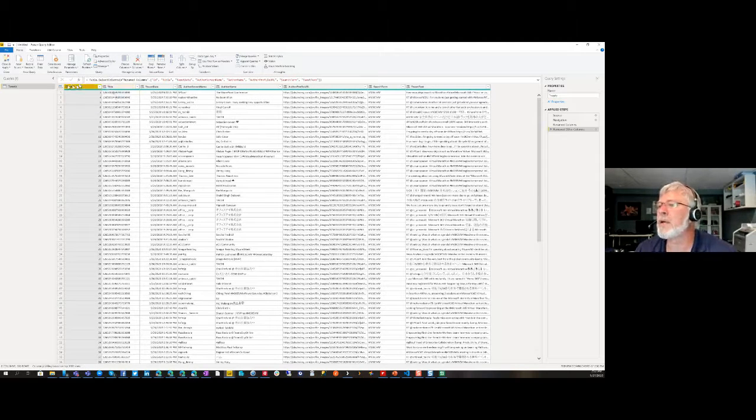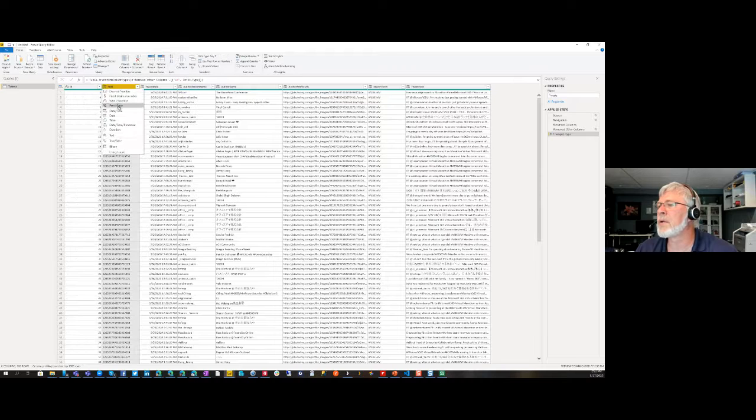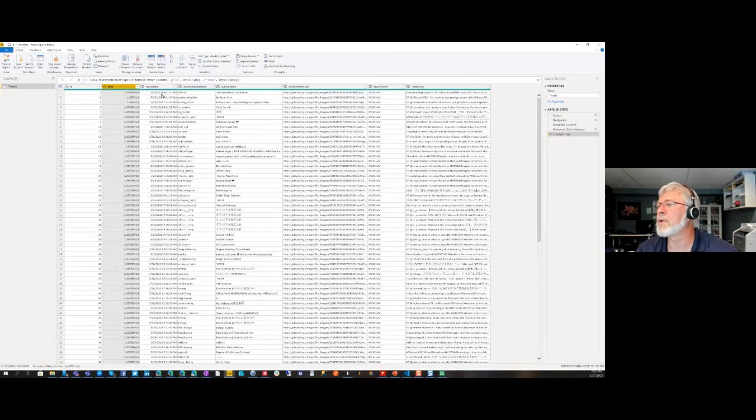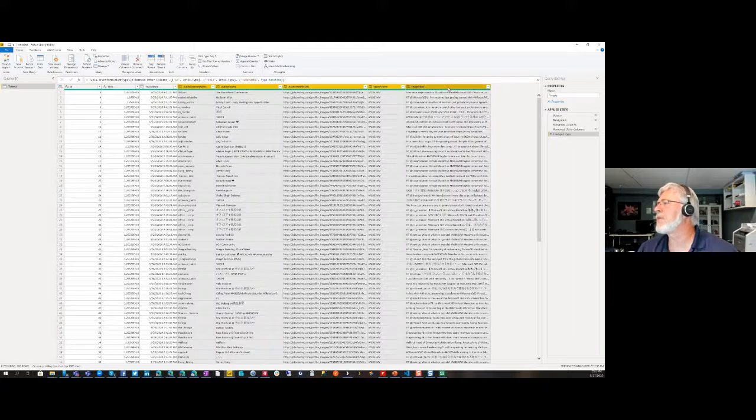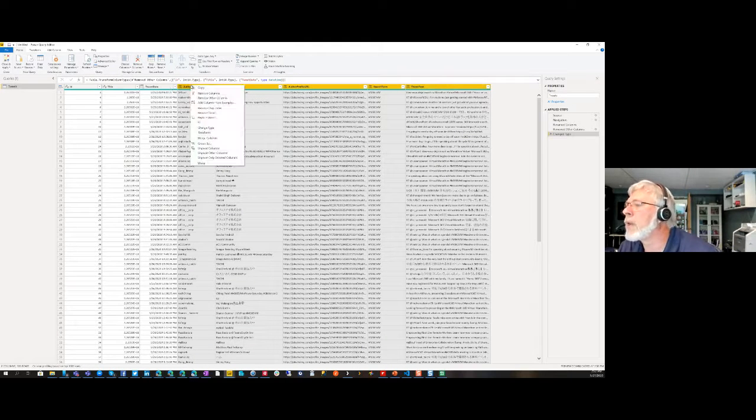Now, the other thing I need to do fairly quickly is set the data types. It doesn't know what the types are for SharePoint. So this is going to be an integer, a whole number is what Power BI calls it. This is going to be a date and a time, of course. And these are all going to be text fields, so I'm going to select them all, right click, and set transform.